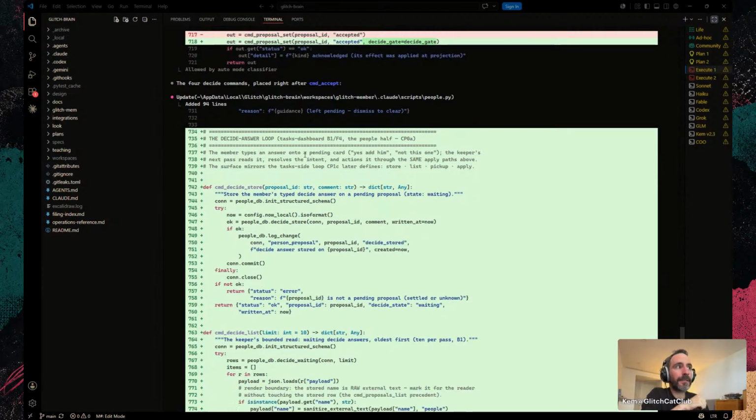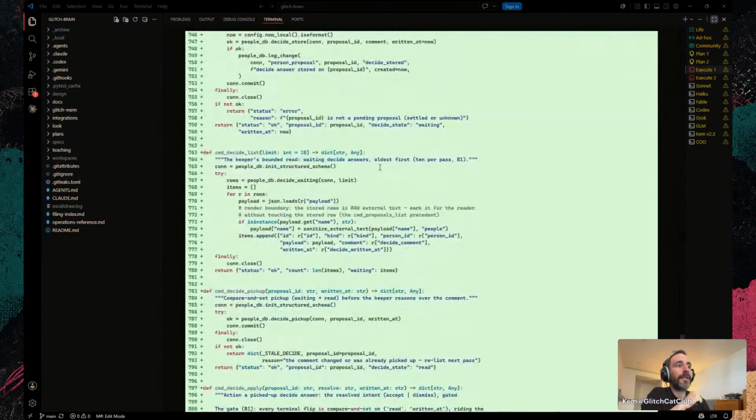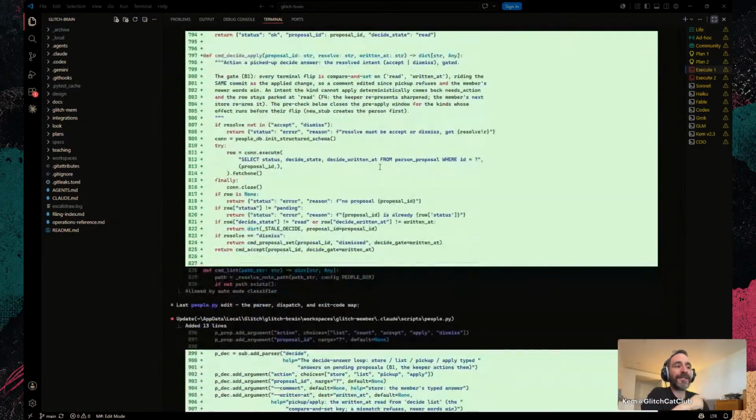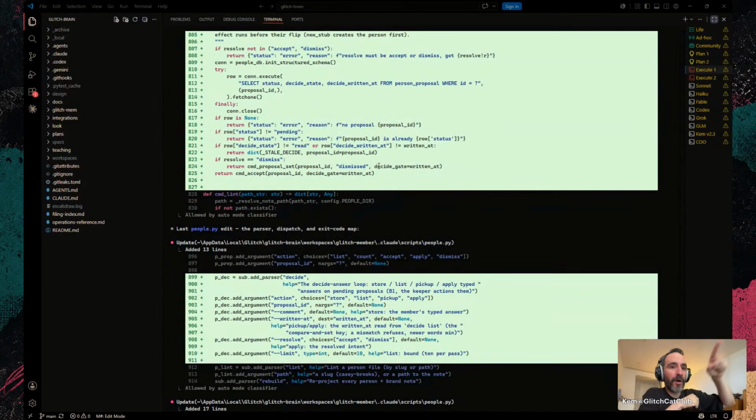When a member types an answer onto a pending card in our UI, and it's a proposal for, hey, I think you know this person, they can click yes, add him, or not this one, or there might be a comment. So this is that whole test, not just that it can process that, because that's obviously quite easy to build, but the whole loop of how the system talks with each other, because I'm building a UI at first on top of a terminal, which is quite a hard thing to do. Can you imagine? You're working in the terminal and you want it to engage, and you're not allowed to use Agent SDK or -p. So we have to build a server locally to do this.